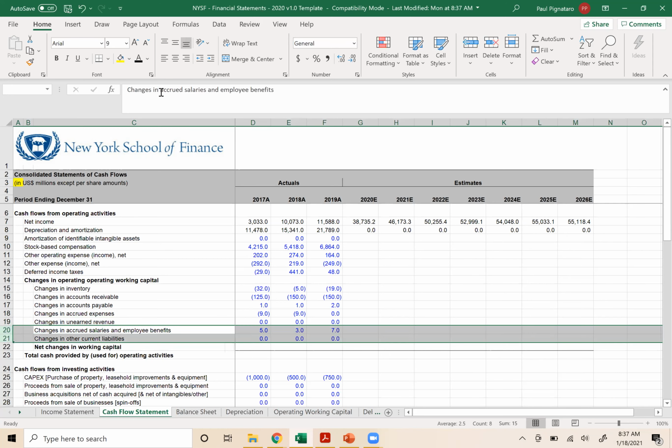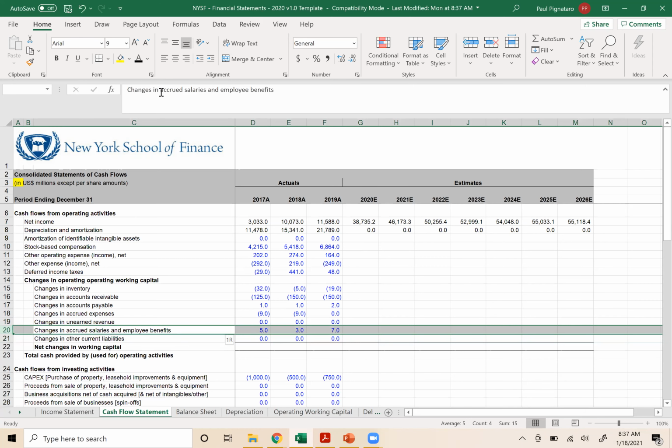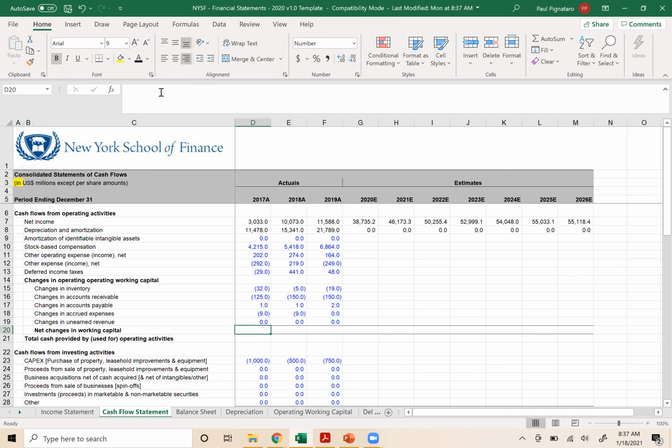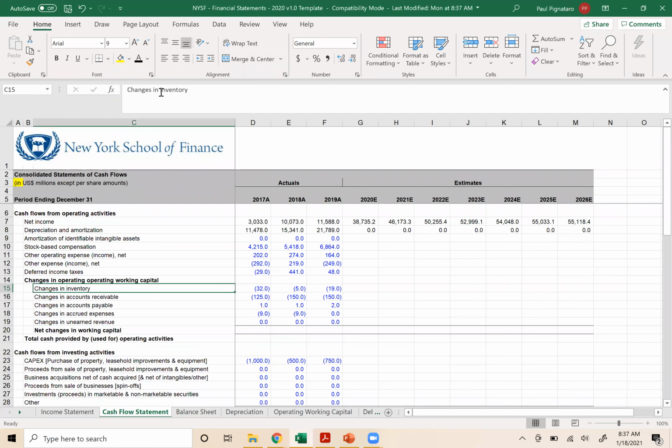I'm going to delete these two line items. Shift spacebar, while holding down shift tap down, Alt ED. Okay, pulled it out. Notice I do changes in, changes in, changes in. They didn't do changes in. I like changes in. To me, that's very common, standard. Up to you how you want to word it.